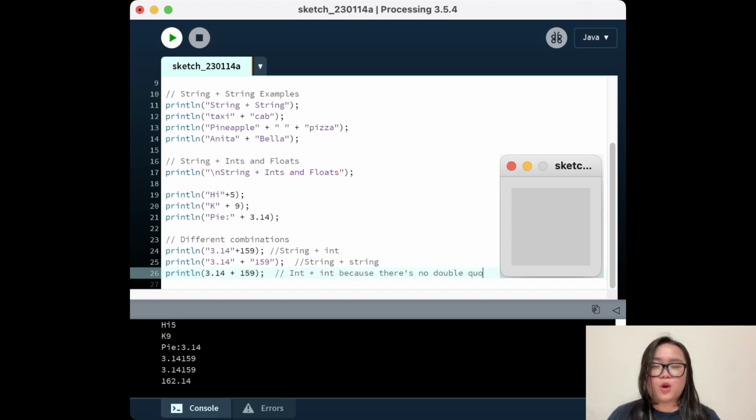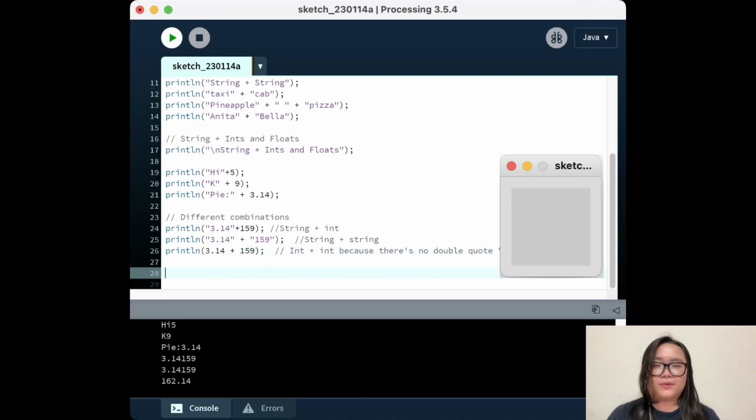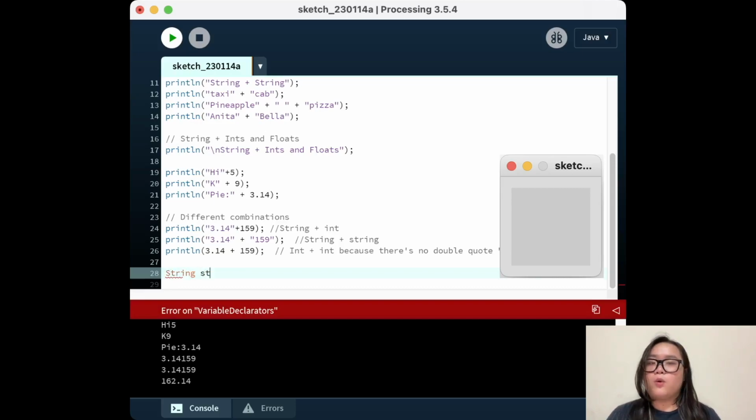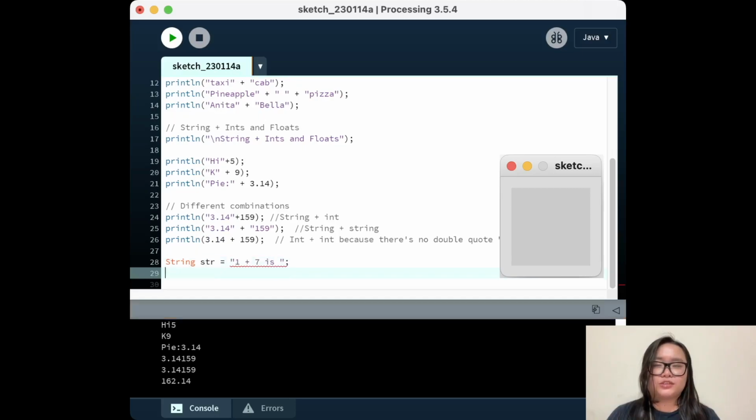String expressions become quite powerful when we start incorporating multiple values and variables into them. Let's break down an example. So we have a string variable called str and we assign the value "1 plus 7 is " with a space. We can use this variable in our print statements and combine it with our expressions.